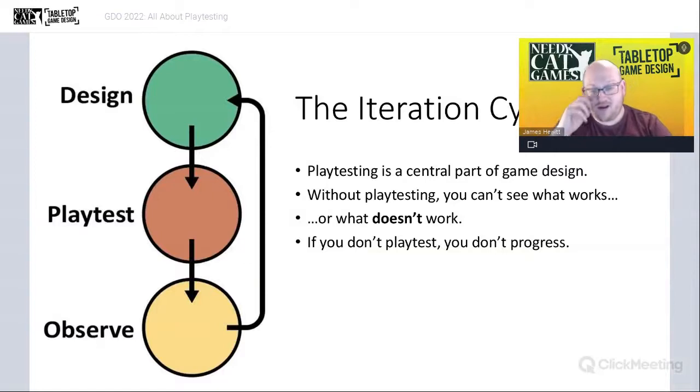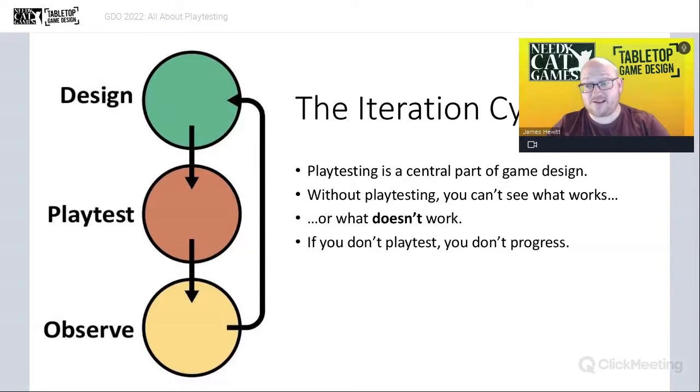That's the cycle. As you can see, if you don't playtest, if you spend all of your time designing, which is really, really common, especially in newer designers, they'll spend ages tapping away at their game, refining it and getting it as good as they can get it. Unless they can get to that playtest stage, they're not completing that cycle. They're not designing a game. They're just starting the design process.